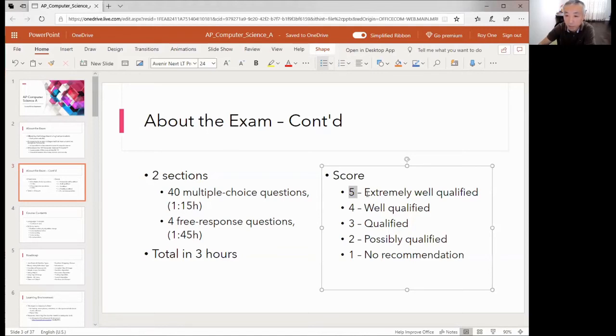A 5 doesn't really mean you have to answer every question perfectly and then you get a 5. No, it's not like that. It's much easier than you think. Actually, for example, if you get 30 questions right, 10 questions wrong, you're already past the 4, close to 5. And remember, a wrong answer does not give you negative scores. That's very important. So a wrong answer doesn't give you negative scores.